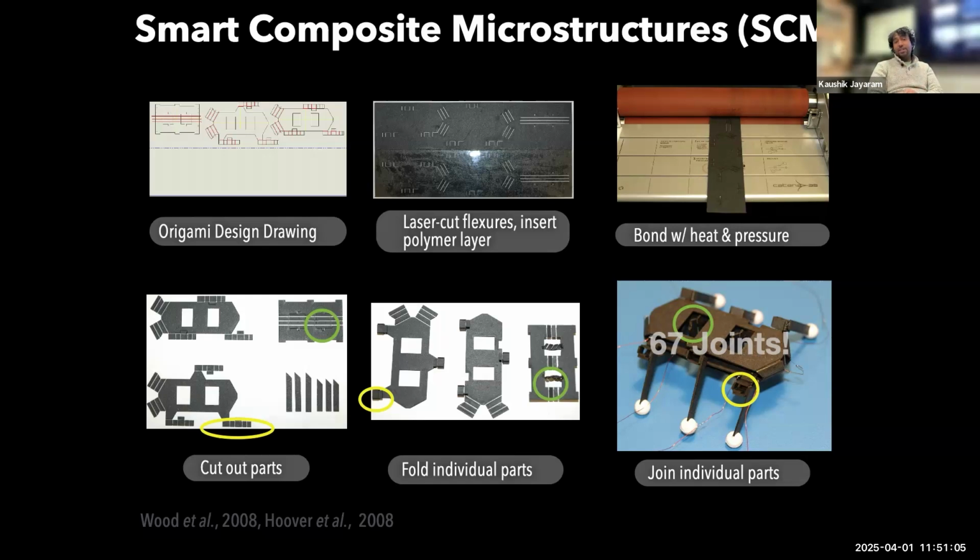And once you get good at this, I think we can go from design to prototype really fast. For some of the designs we have, by the time I finished my PhD, we could go from design to prototyping in under an hour. So that's the advantage of this technique, where we can rapidly iterate through different designs.